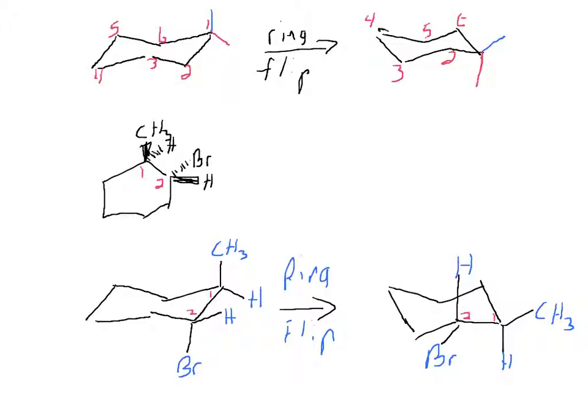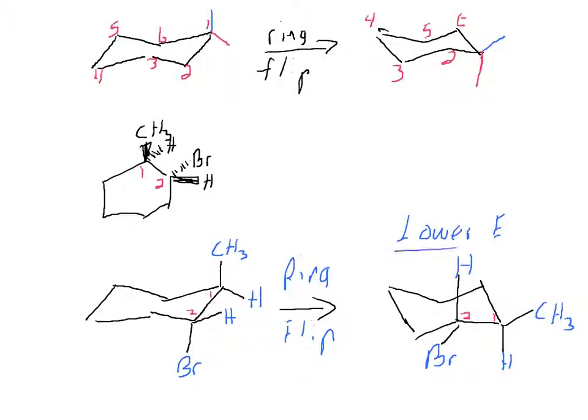Now the next question of this, here's two conformations of this ring. One with the CH3 and the Br axial, and one with both of them equatorial. Which one's going to be lower in energy? Yeah, which one's going to be lower in energy and why? So you got a 50-50 shot. Which one's lower in energy? Axial is not the right answer. So equatorial would be the right answer. And the reason why it's not axial, so this is lower in energy.